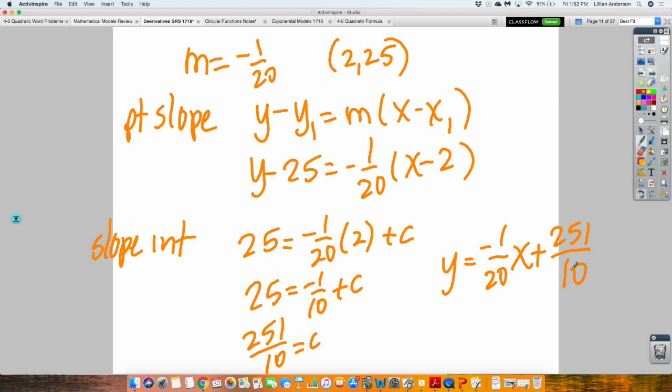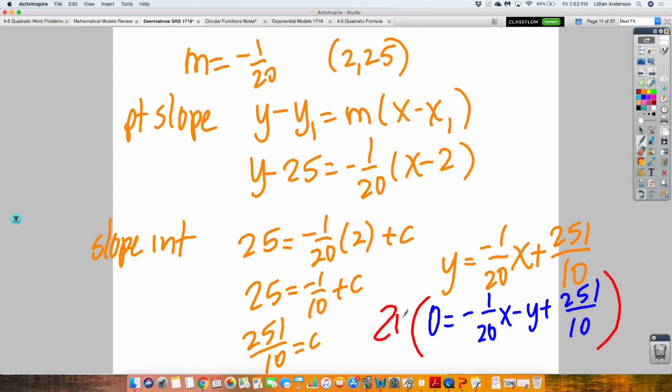But those nasty looking fractions are what's going to help me get it into standard form the easiest. Remember, standard form is ax plus by plus d, which means that my x, my y, and my d need to all be on the same side. How do I make this all on the same side? Subtract y. That's the easiest way. Subtract the y over. Now, are all of these numbers integers? How do I make them integers? Multiply them by 20. By multiplying them by the common denominator, it's going to cause my fractions to go away.